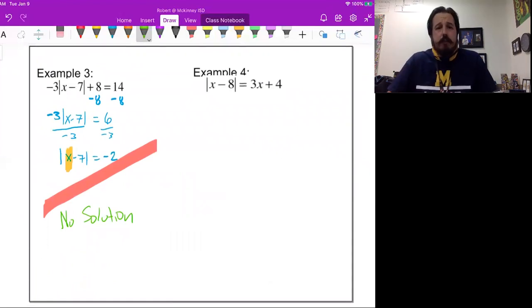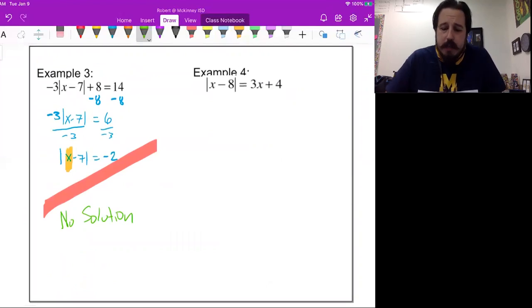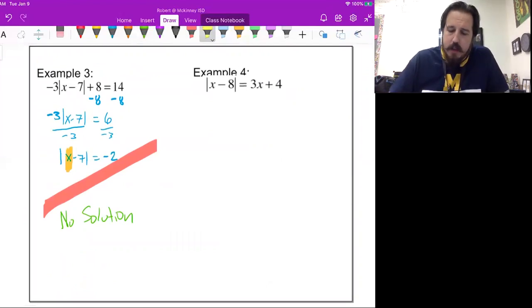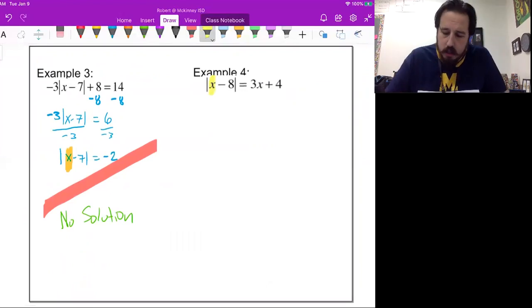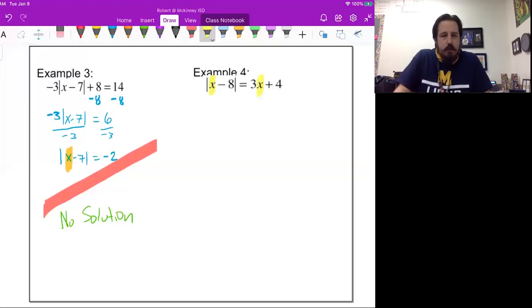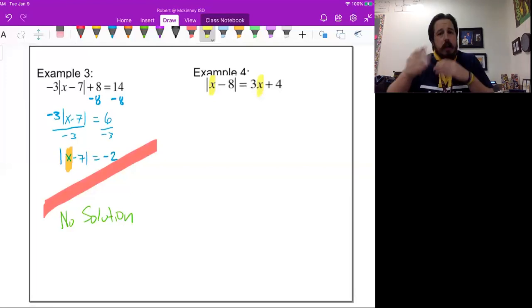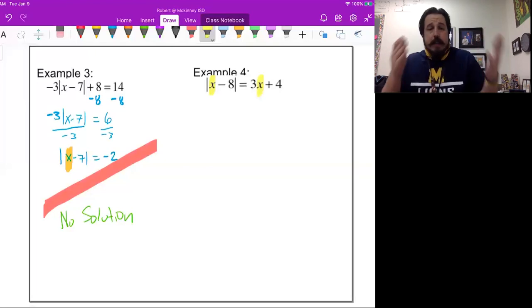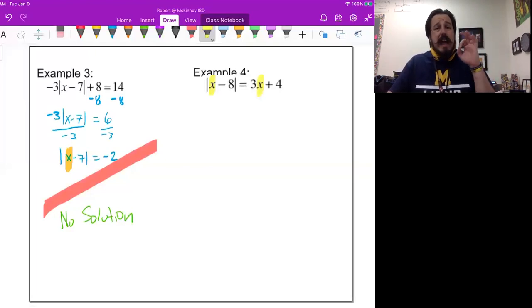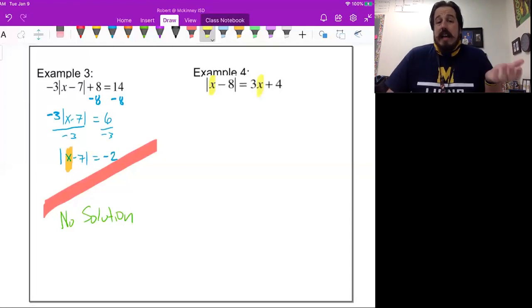Now, example 4, we have something different here. Because I have x both inside of that absolute value as well as outside of the absolute value. It is in this situation that we must do step 5, where we check, and we'll get there on this. So it is isolated, and at this point, because I don't know what x is, I really can't do the checking for no solutions. So I just carry on writing my 2 equations.